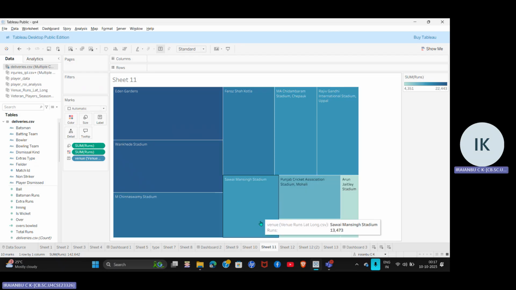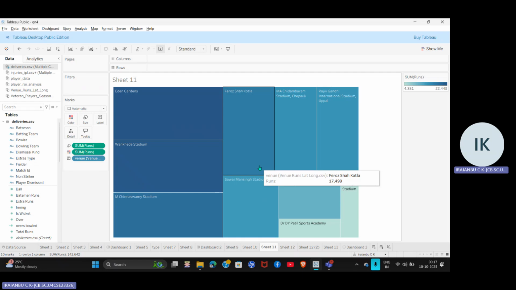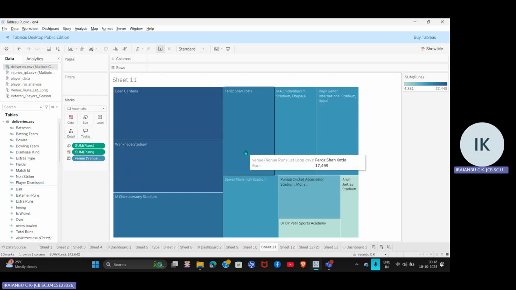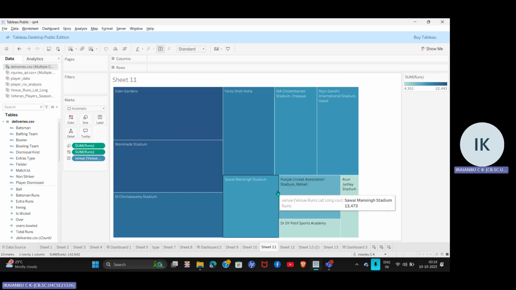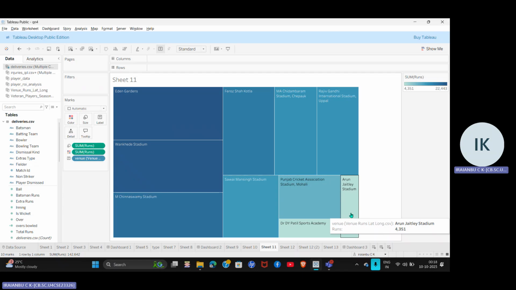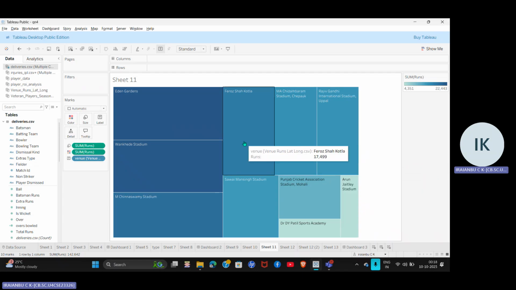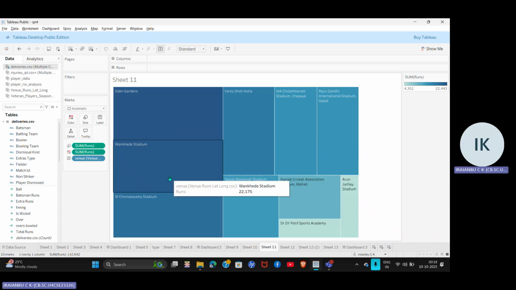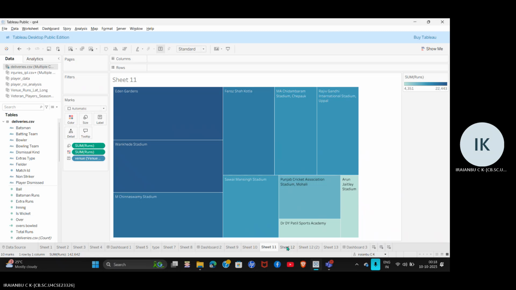Here also this shows how strong home venues are and how teams perform across different cities. It adds to the understanding of IPL performance too. Each team, how many runs they score in their own home grounds. It is also needed for a team to win home matches, and they have to take players accordingly.